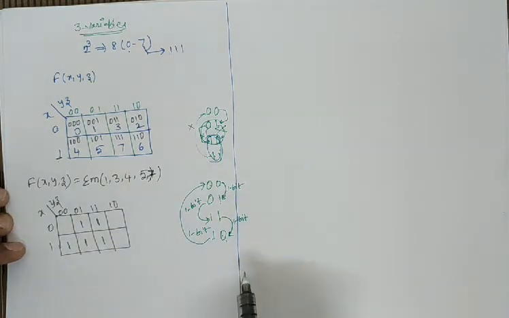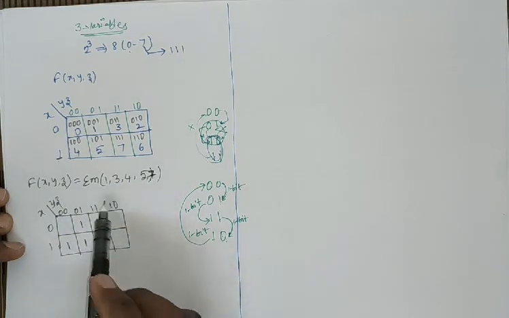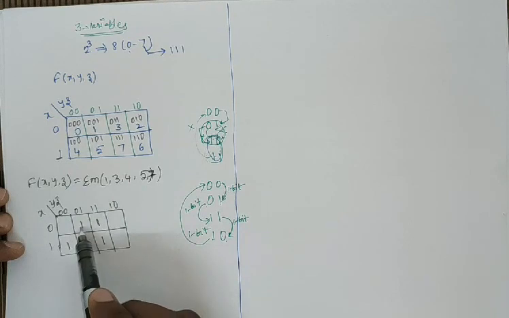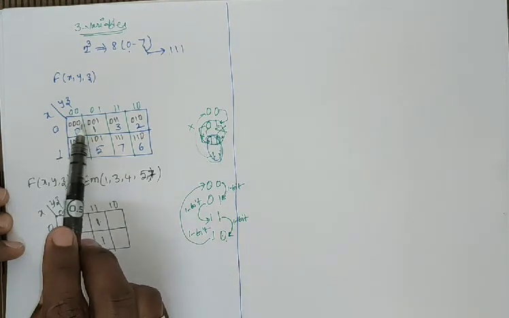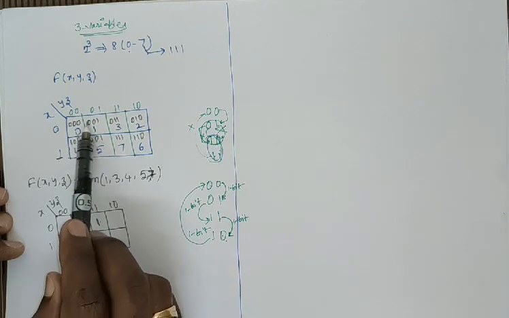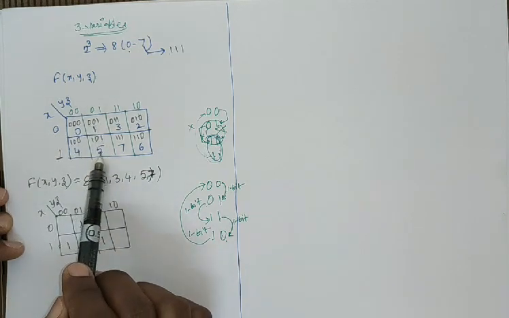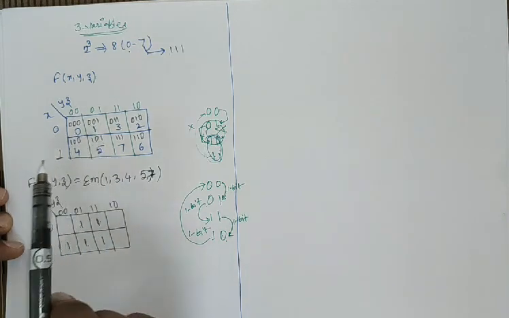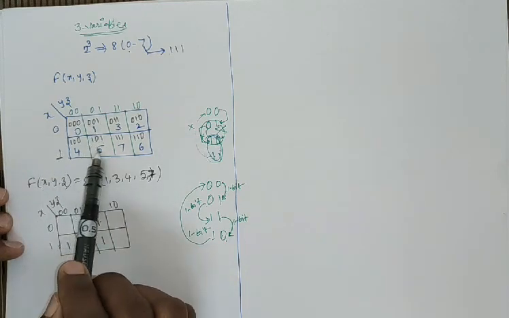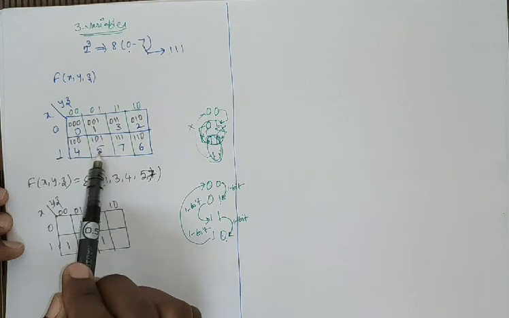Now, according to the condition, adjacent means one bit change. These are all adjacent to each other. Here, 1 is adjacent to 3, and 1 is adjacent to 5. Why? 001 and 011: these two positions are fixed, only one bit, the middle position, is variable. 001 and 101: the MSB position is variable, the remaining two positions are fixed, only one bit change. So 1 is adjacent to 5, and 1 is adjacent to 3. Also, 5 is adjacent to 7, and 7 is adjacent to 5.